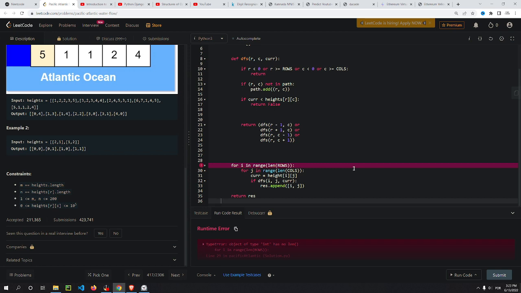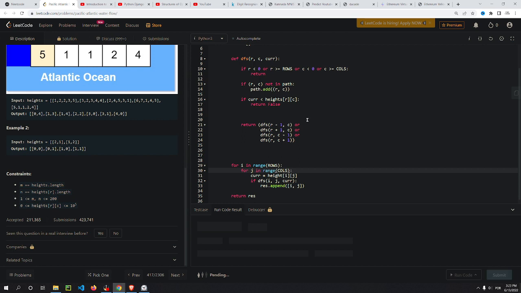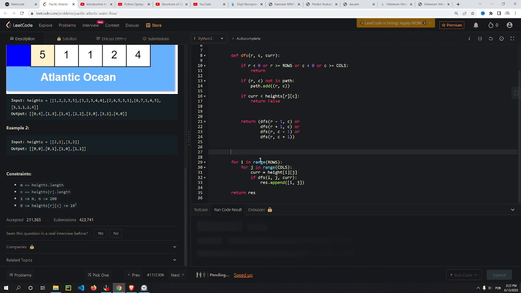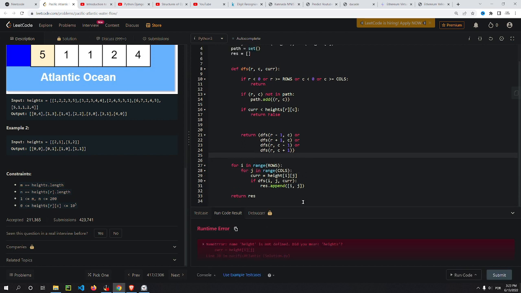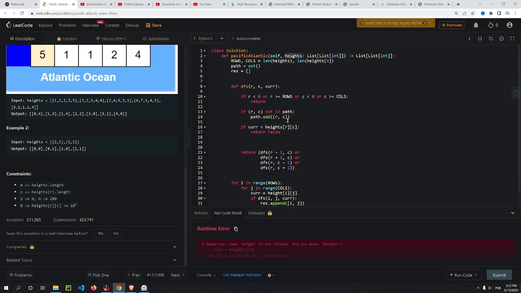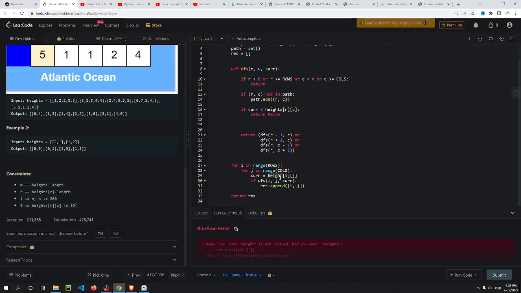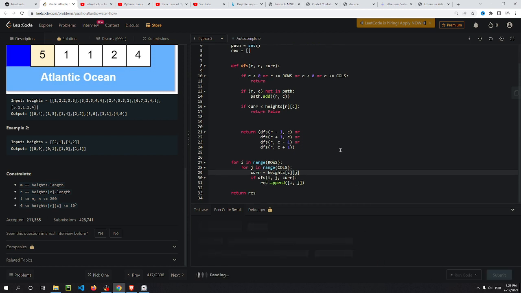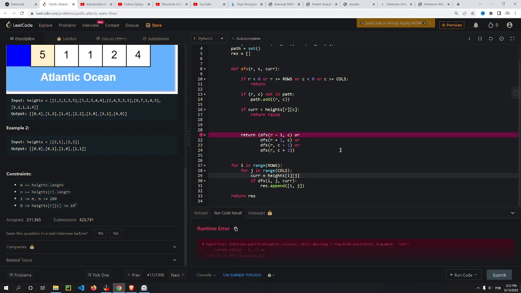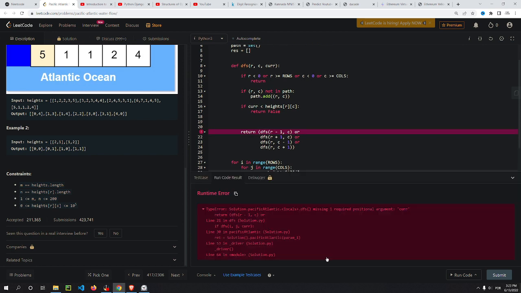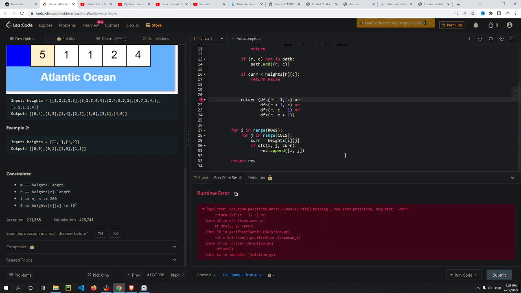Object int has no length. So it's just rows, actually. Heights and heights. Oh yeah, I forgot to pass current on all of them.